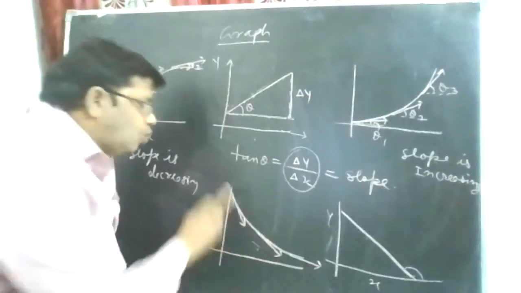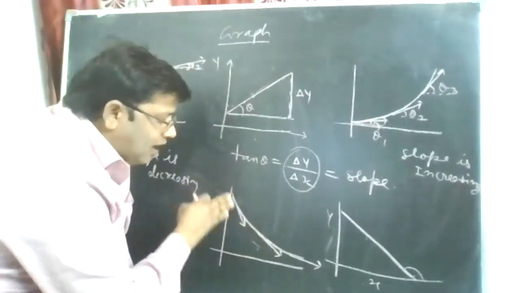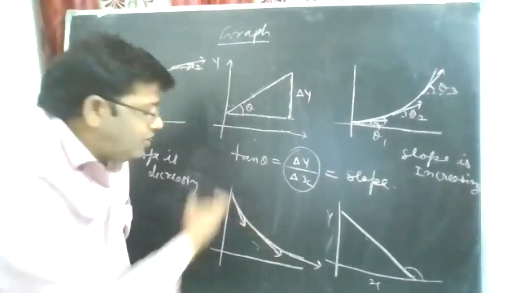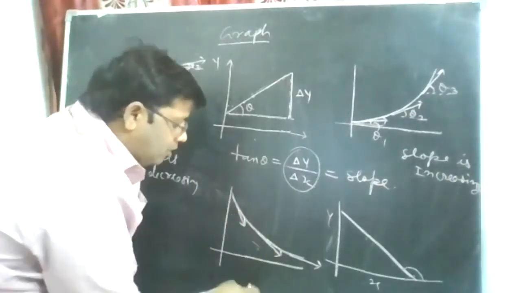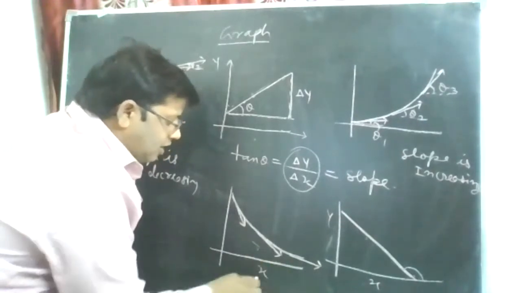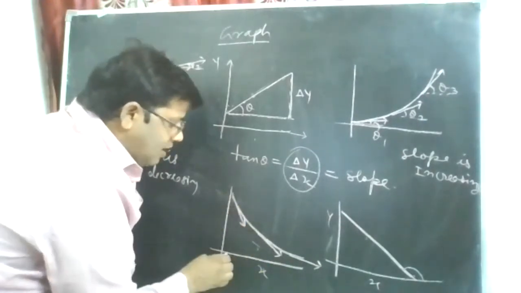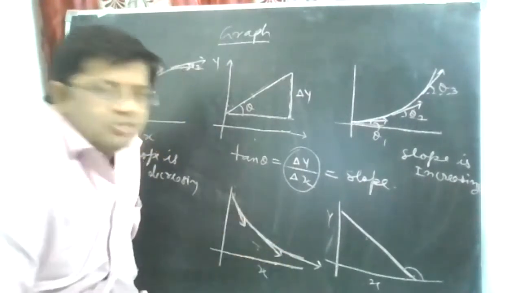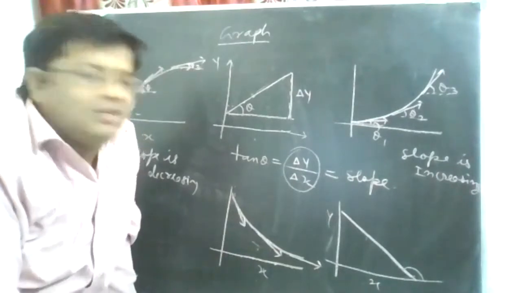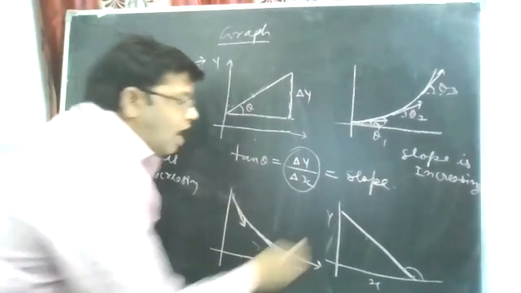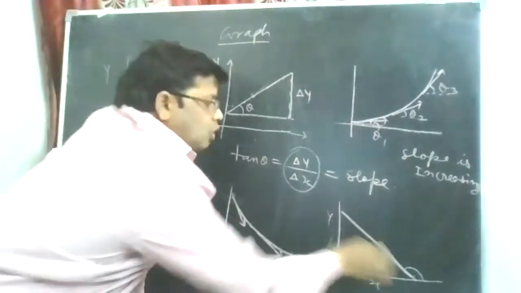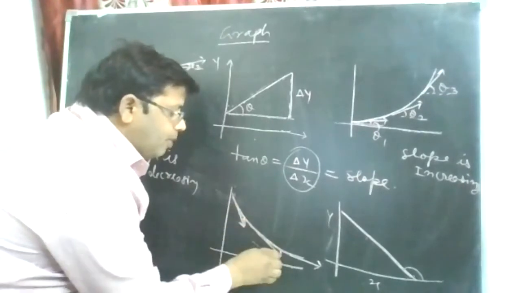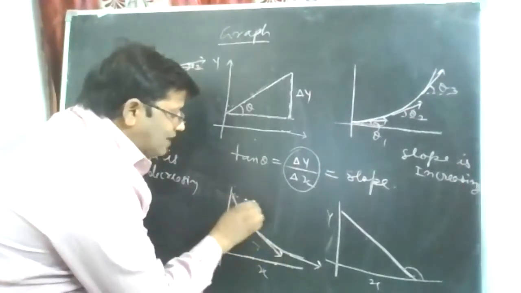Why? Because through this slope, if we want to climb down, it is possible. With such a slope we can climb down. As time is increasing, the graph comes down. That is, the slope is negative. Beta, here the slope is negative, here also the slope is negative, but this slope is uniform and here the slope is non-uniform.